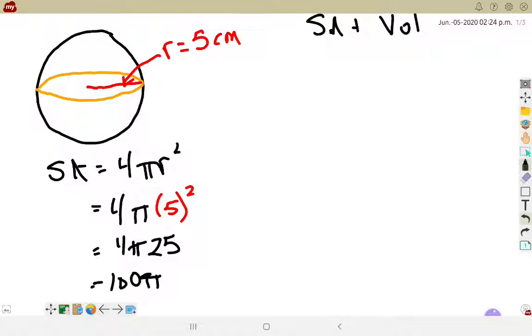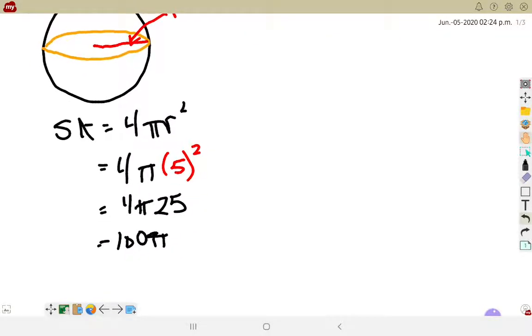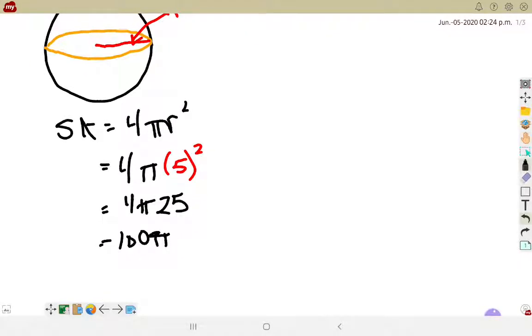Now that's actually my favorite way to write the answer, because now pi is an exact value, and I can write it as such. You're probably going to be asked to, from time to time, round. What I would do now that you're working on grade 10 level stuff, hit the pi button on your calculator. Don't use that 3.14 anymore. So use the pi button on your calculator, it gives you a more precise value. And as we start working with larger values, those extra decimal places will change our answer.